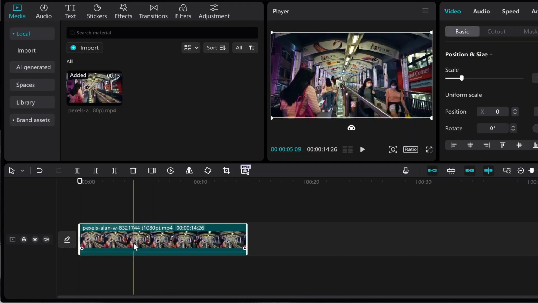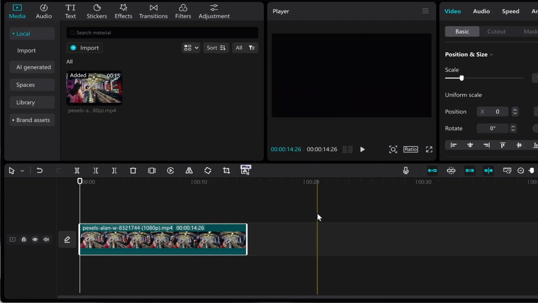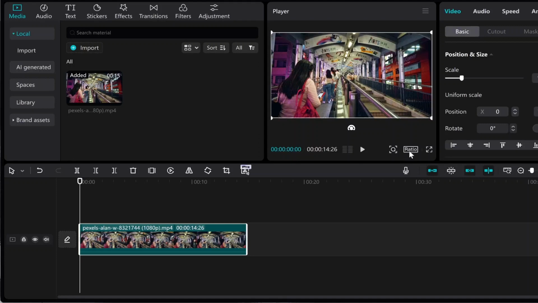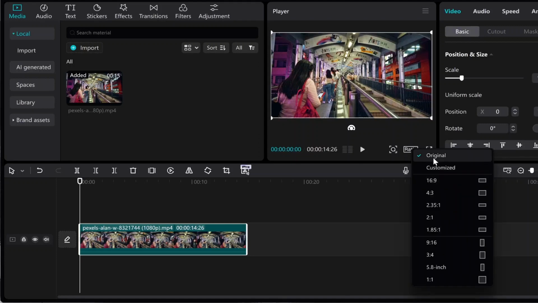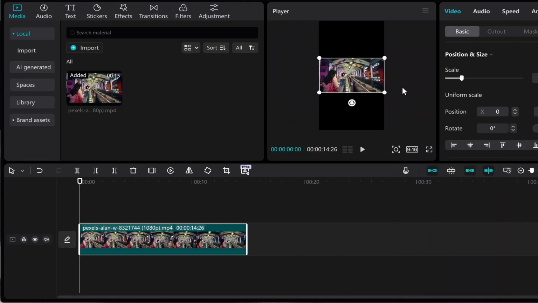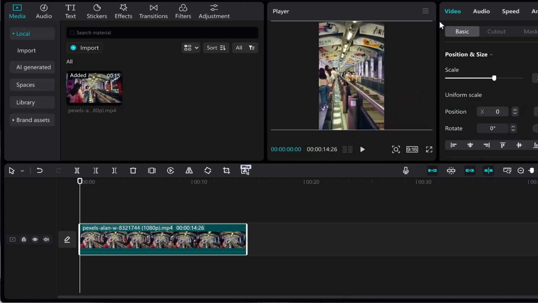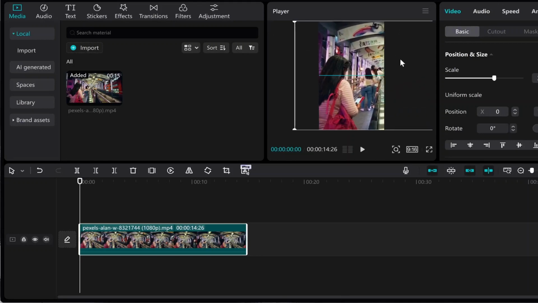And to do that and change it to vertical, all you want to do is go to ratio here next to the clip, and it's going to then be on original by default. 16:9 is obviously the standard YouTube dimensions, but if you want the TikTok vertical format, you want 9:16. And then you'll notice your clip obviously doesn't fit. So what you can do is you can click on it and then drag it here so it fits, and you can obviously move this around however you want.